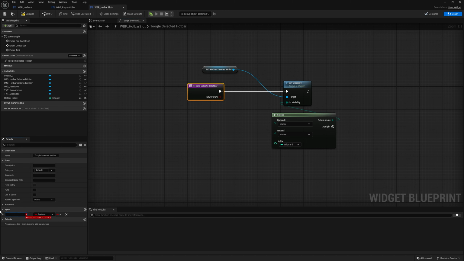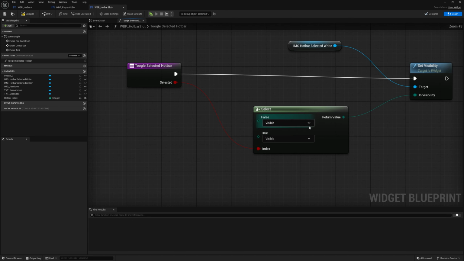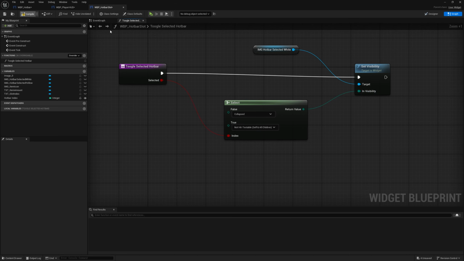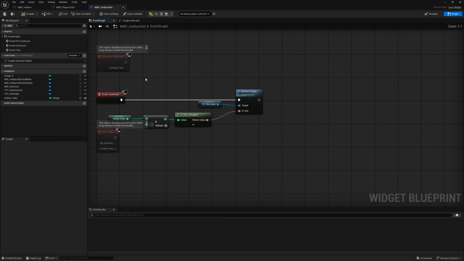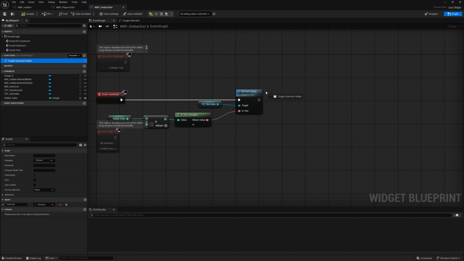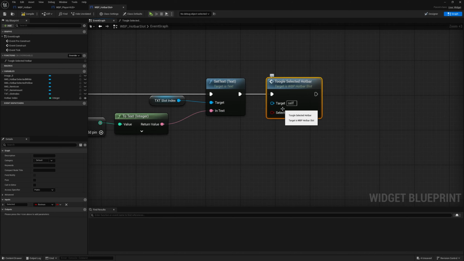It will be the selected boolean. Just change the type to boolean and drag this into the select index wildcard there. Okay, if it's true, change this to not hit testable and the false is gonna be collapsed. Compile. Now go to the event graph. Back again, we're gonna call the toggle selected hotbar function and make it false by default.